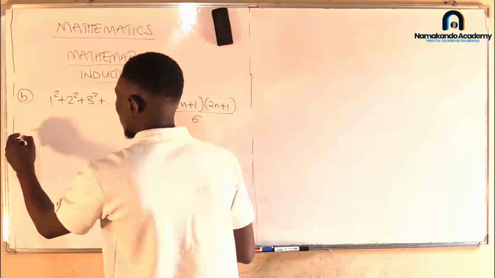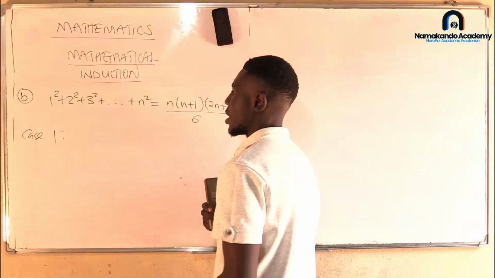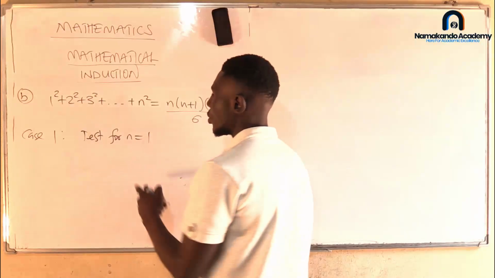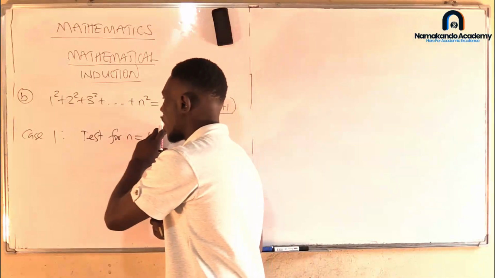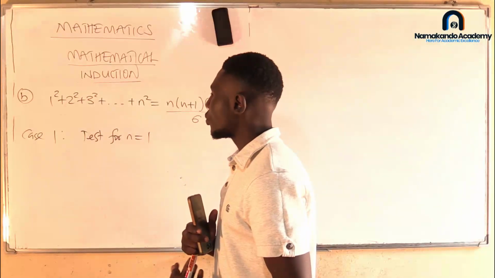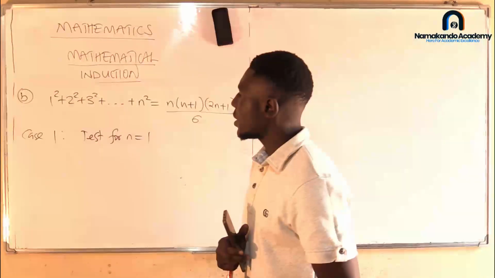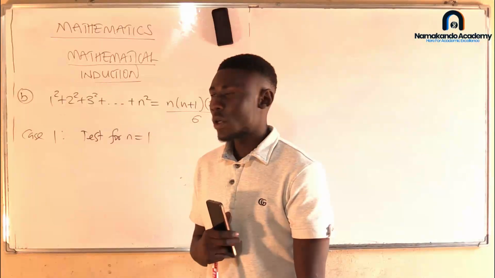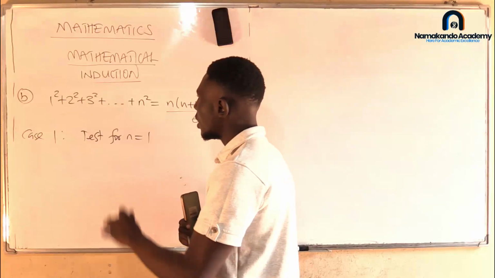Let's look at case 1 or step 1. We'll be labeling them as cases. Case 1, we're testing for n is equals to 1. So you're required to write them the way I'm writing them. Don't omit this part, because it is very important that you show you are now on this particular case or step. So the first case is testing for n is equals to 1. This, as we know, is a base case. In case you didn't know how to term it, it's a base case. So you are testing for n is equals to 1.